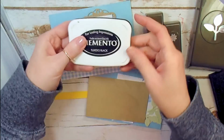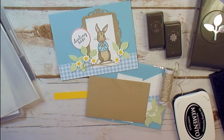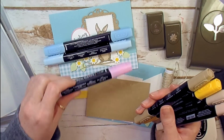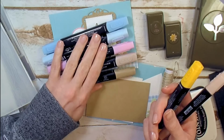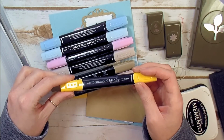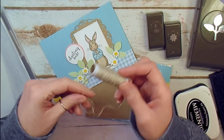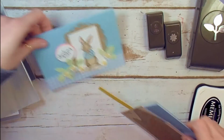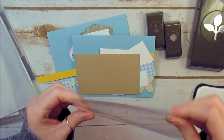All right, what else do we need for this project today? We need Memento Tuxedo Black ink, something non-reactive to use with your Stampin' Blends. Stampin' Blends are Balmy Blue Combo. I've got my light Flirty Flamingo. I've got Crumb Cake Combo, Ivory, and Dark Daffodil Delight. Got some linen thread.